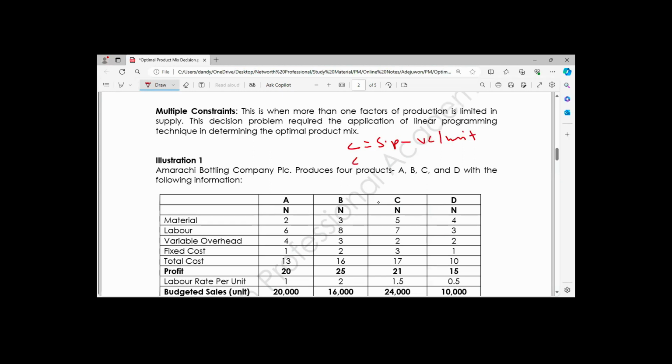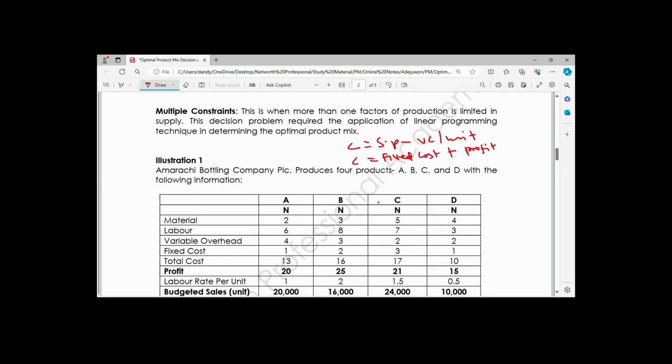Or you can say contribution per unit equals fixed cost per unit plus profits. Okay, so these are some of the ways that you can calculate your contribution per unit. All right. So once you are done with your contribution per unit, you then move to the next one. However, before you move to the next one, you know I said that you calculate savings or contribution per unit. At all times, most of the questions that the examiner will give you under optimal mix may relate to contribution.